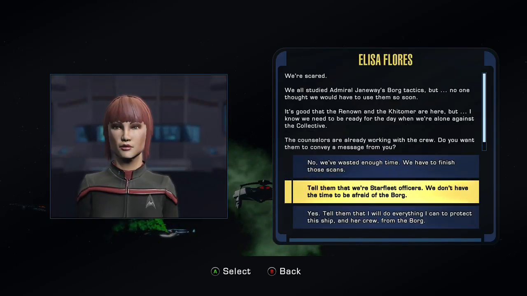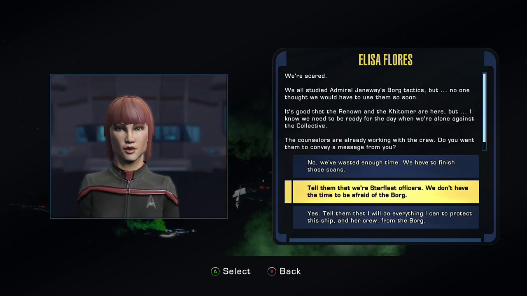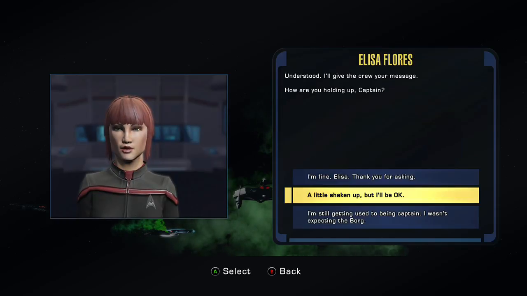We're scared. We all studied Admiral Janeway's Borg tactics, but no one thought we'd have to use them so soon. It's good that the Renown and Kittimer are here, but I know we need to be ready for the day when we're alone against the Collective. The counselors are already working with the crew. Do you want them to convey a message from you? Understood. I'll give the crew your message. How are you holding up, Captain?